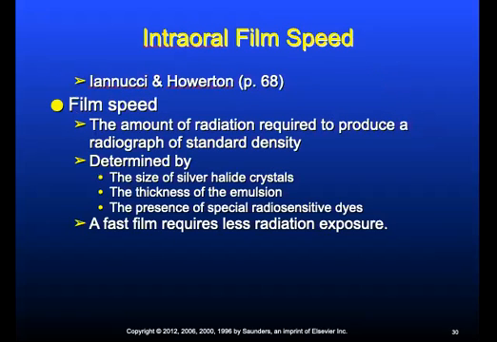So talking about intraoral film speed, the speed is the amount of radiation required to produce a radiograph of standard density. It is the American National Standards Institute, or ANSI, that classifies film speed. It's determined by the size of silver halide crystals, the thickness of the emulsion, and the presence of special radiosensitive dyes, and a fast film requires less radiation exposure. So just to recap, larger silver halide crystals increase film speed. However, they slightly reduce image resolution.